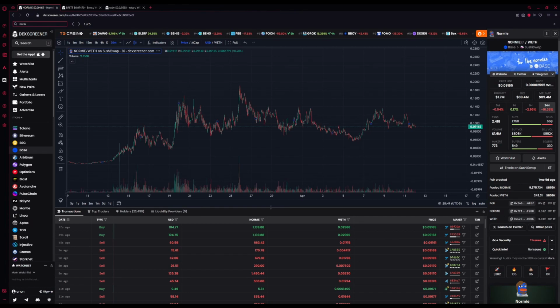One of the hardest things in crypto is getting a really good entry, especially if you're trading meme coins. This could mean a 20% to 40% loss if you're not entering at the right time. With all this congestion happening, you need something that's going to make your life a little bit easier, and that is where BONKBOT comes into play.